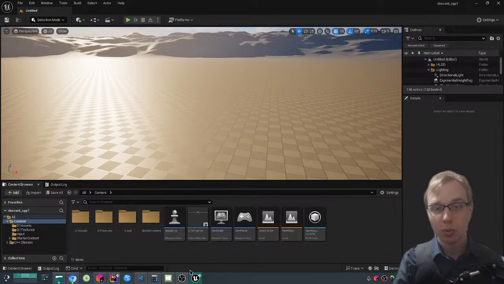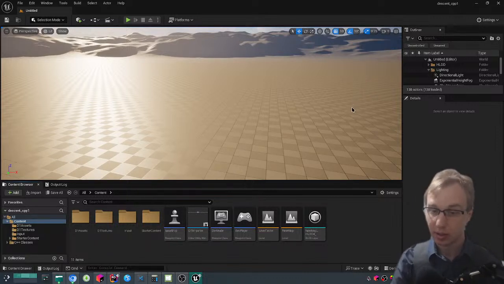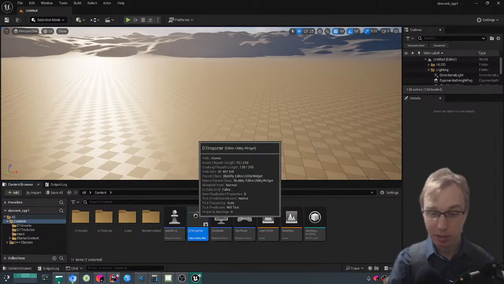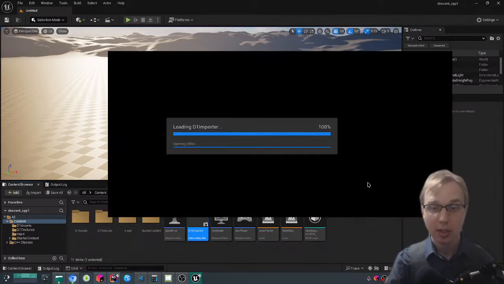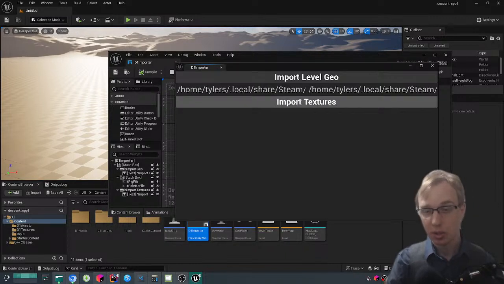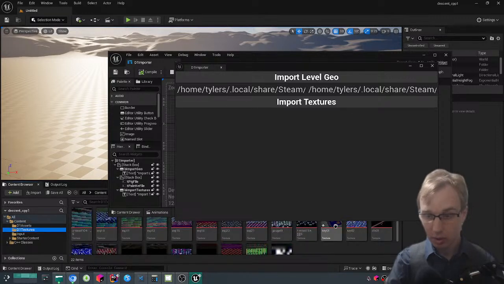If I have to launch my game every time, load a level, and see if I've got all the imports right, it's going to take forever to get the imports right, because it's a very long cycle debug process, right? Ideally, the way I have it set up now and the way we want it set up is such that when we load up our little editor module here, we can just hit import textures and take a look at the texture we imported, right?